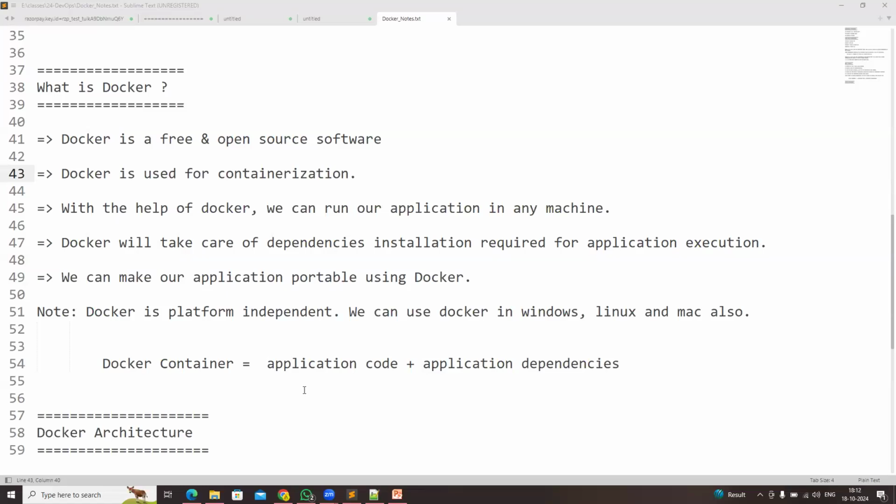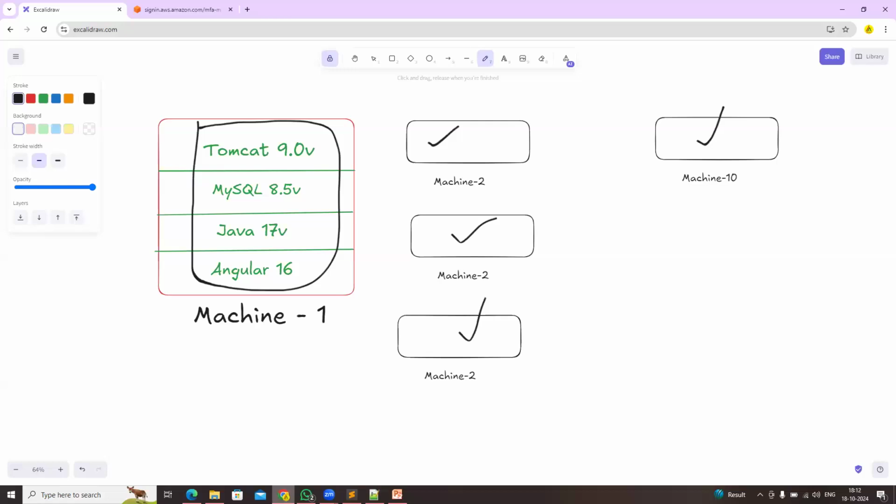What is the main benefit of using Docker? Whatever dependencies are required to run the application, instead of us downloading and configuring those dependencies, Docker will take care of them. If I want to run my application in 100 machines, you no need to install the softwares in all the 100 machines. Docker will take care of that. That is called the containerization concept.